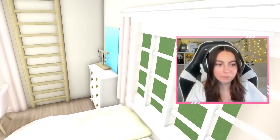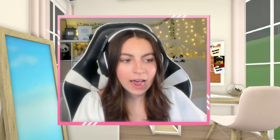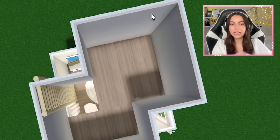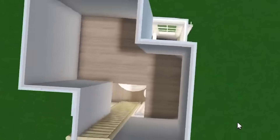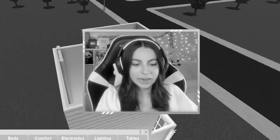This one looks quite bright, but I promise you once it has a roof or something — there you go, it looks a lot better. Now I think what we should build is a kitchen. This room is a different shape because I wanted to make it look a little extra. How are we going to make a kitchen in this such weird shaped room? We'll make it work — I have faith in myself.